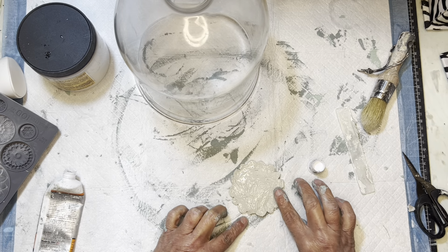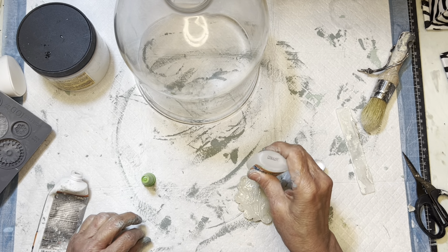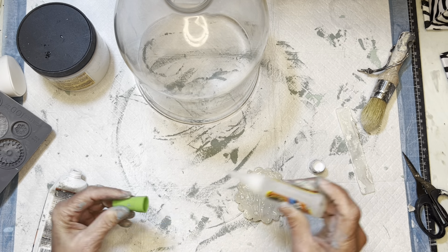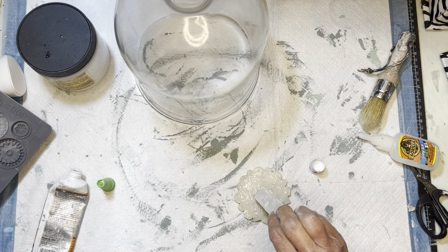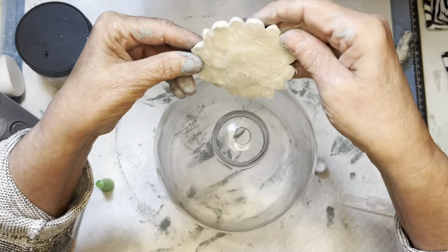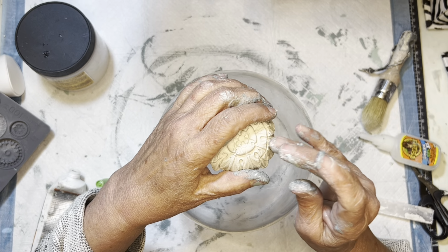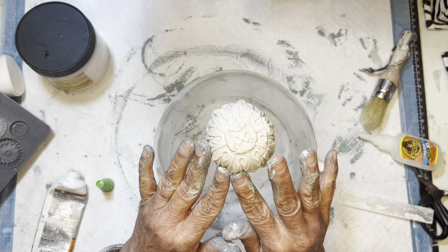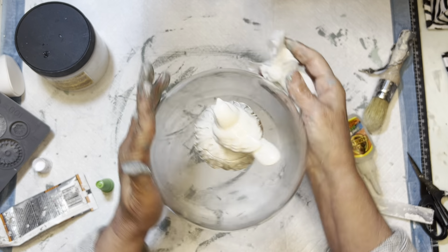And I'm doing it wet because obviously it's very curved, and I wouldn't be able to do it any other way. Now, I thought about using one of the smaller molds on top, which I think would have worked to plug that hole up, and I may do that on one of the others. So I'm going to just kind of center it and kind of smush it down and get it to go all the way around. Make sure it's making contact with the glass.